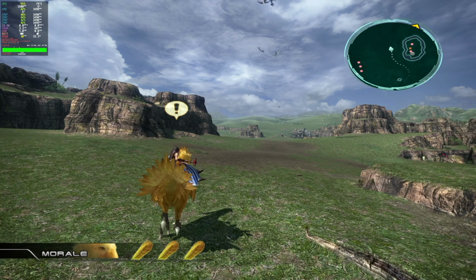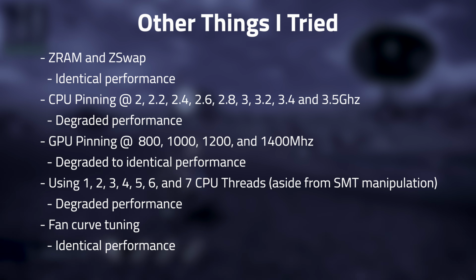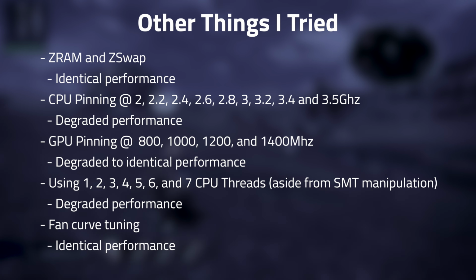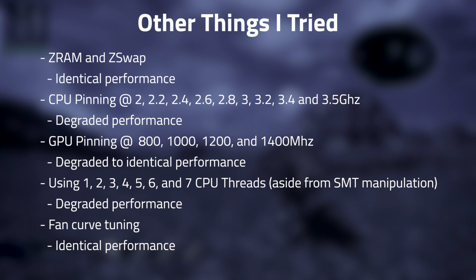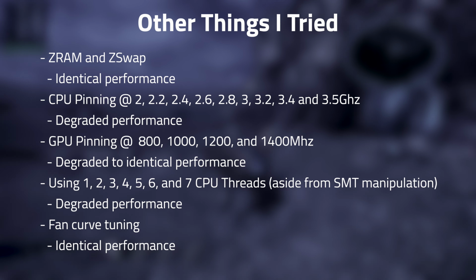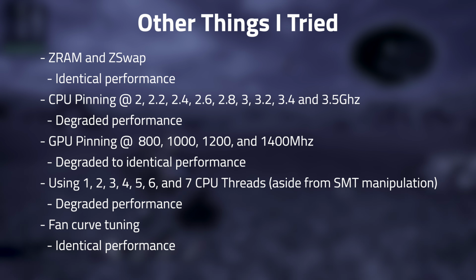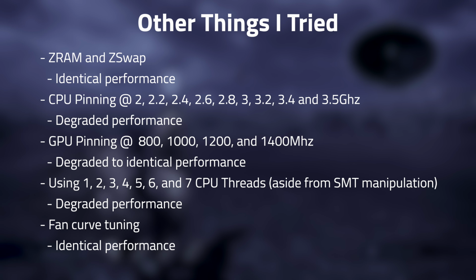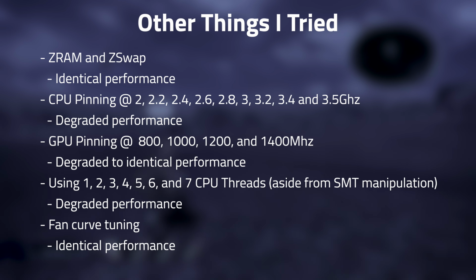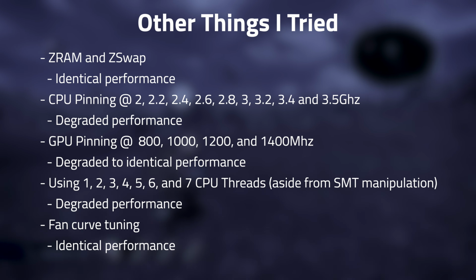As always, here's a list of other things I've tried. ZRAM and Z-Swap had identical performance. CPU pinning at 2, 2.2, 2.4, 2.6, 2.8, 3, 3.2, 3.4, and 3.5 GHz had degraded performance. GPU pinning at 800, 1000, 1200, and 1400 MHz had degraded to identical performance. Using 1, 2, 3, 4, 5, 6, and 7 CPU threads, aside from SMT manipulation, had degraded performance. And fan curve tuning had identical performance.